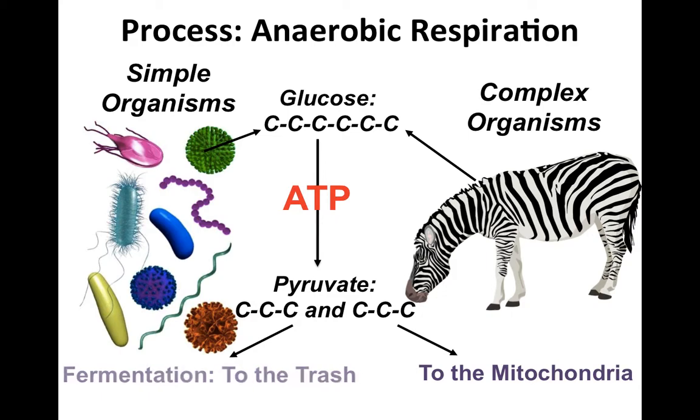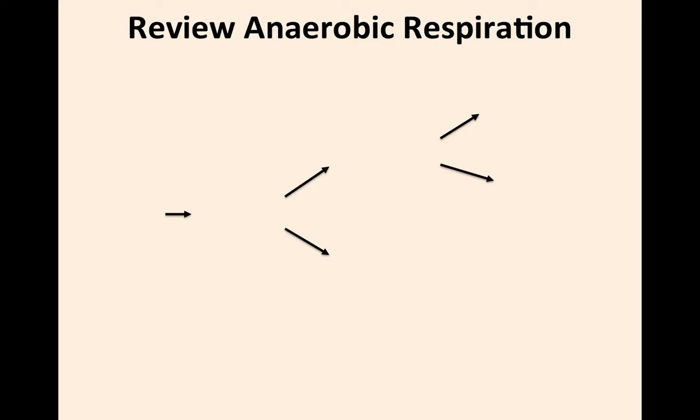All right, so let's review again what's happening here. In anaerobic, we took our glucose, and I was noticing when I called up the notes to follow along with you that one of the lines was messed up, and if it's messed up, I'm sorry about that. Hopefully you guys can work with it. So we're going to take the glucose and break it down into pyruvate. Now, what we do with that pyruvate is going to depend on who and what we're looking for. If we're going through fermentation, this is going to be the simple organisms.